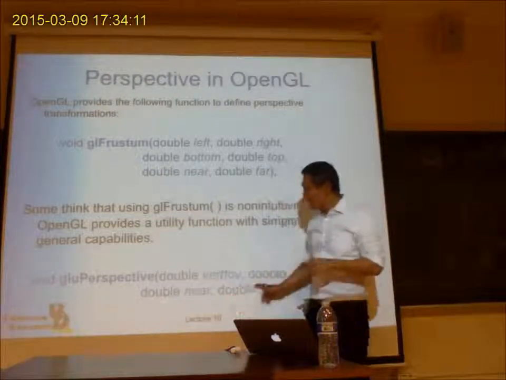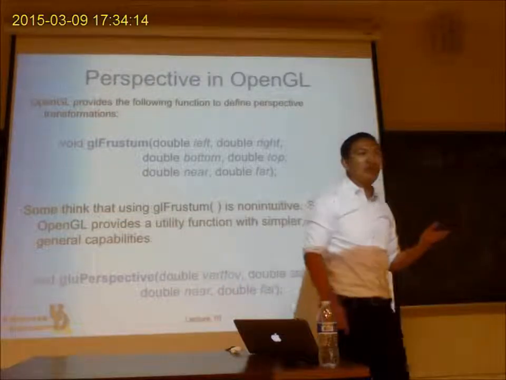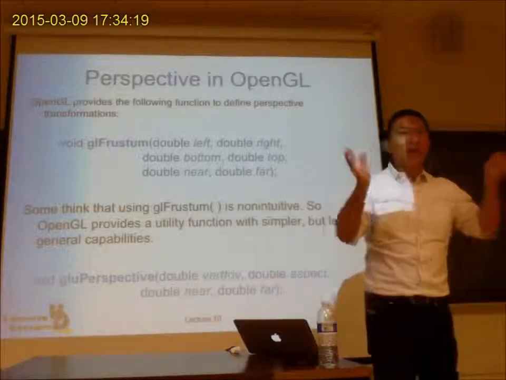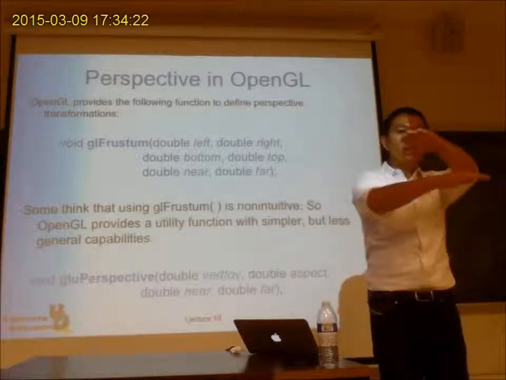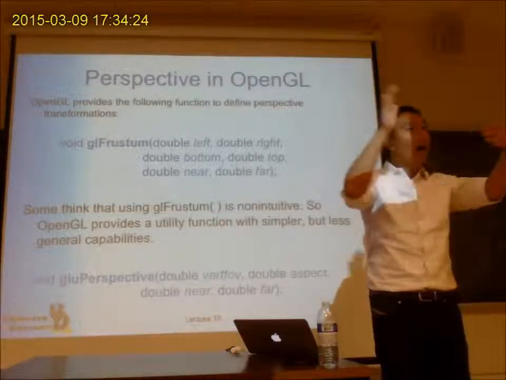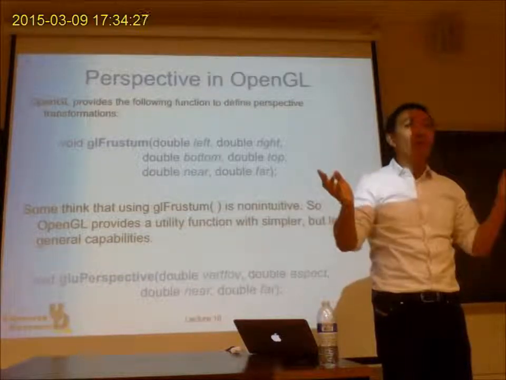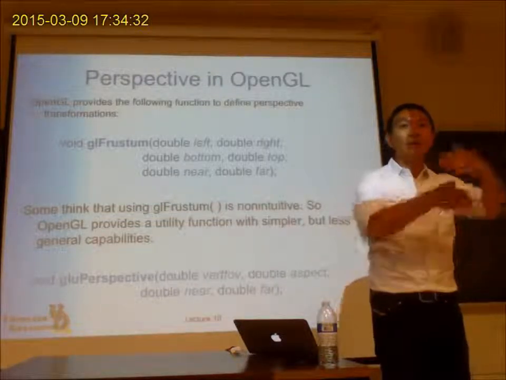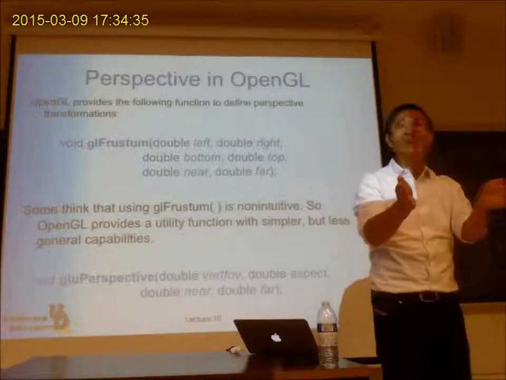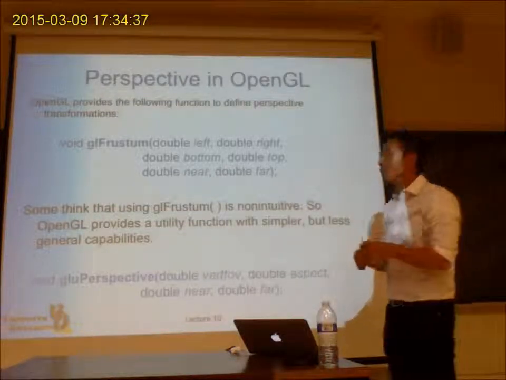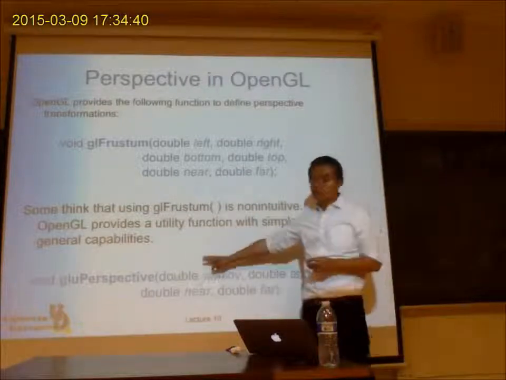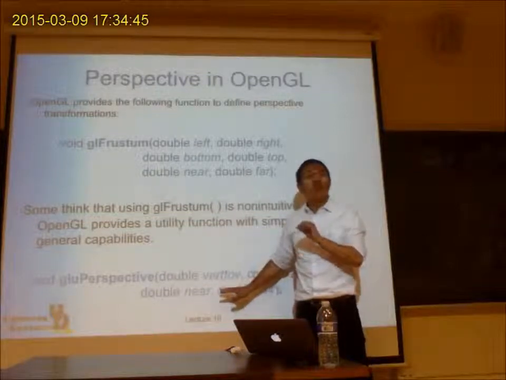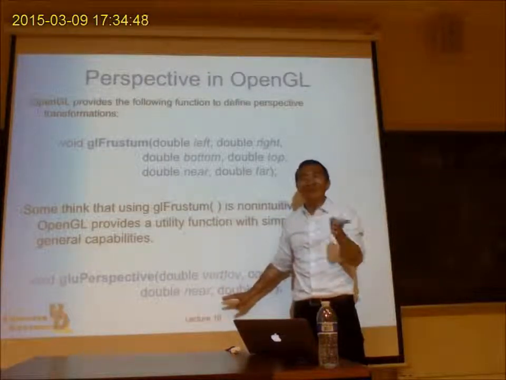By the way, the near and the far is what I'll talk about next week. It is used, once again, for throwing away as many triangles as possible. You basically confine your world within this sort of prism shape, right? So everything lying outside of this world will be thrown away. The question obviously is, how do you know which triangle lies inside and which lies outside this view frustum? This is a trick which we'll talk about next lecture. This is called clipping. So this is the projection. This assumes the camera is already moved to the origin and the viewing direction is aligned with my minus z direction.